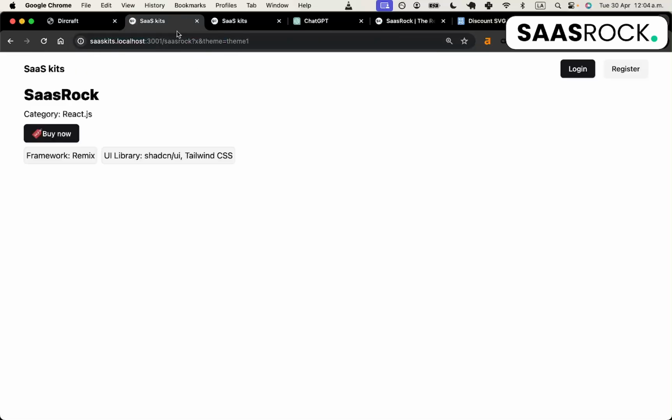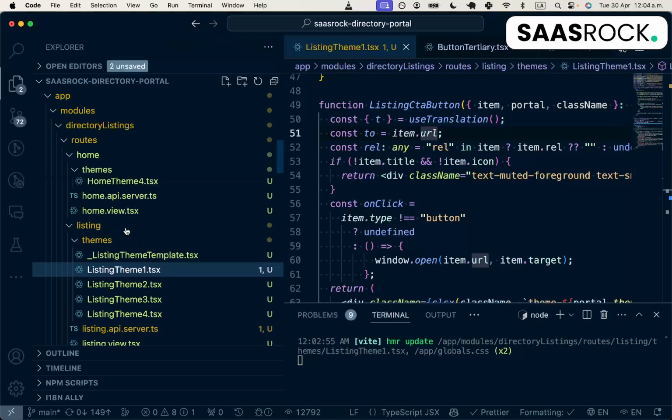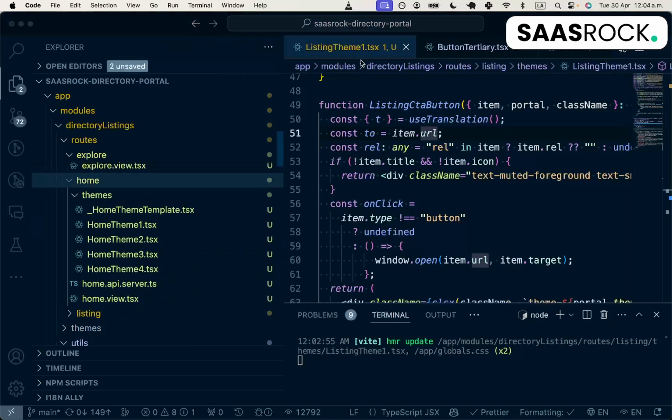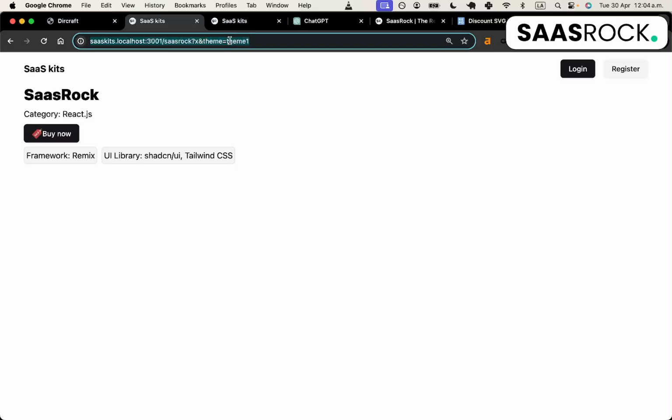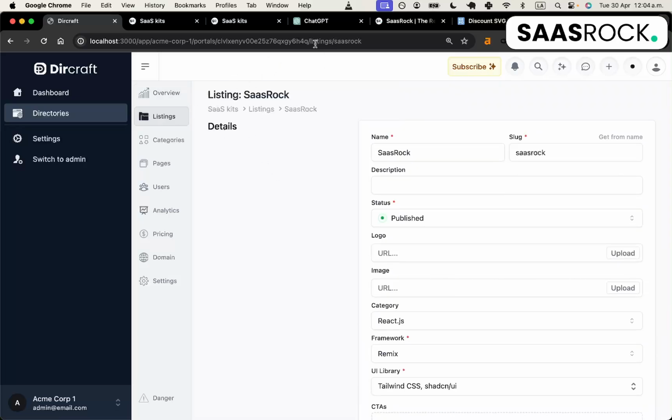Just on 1. And I'm actually thinking on open sourcing this SaasRock directory portal. So it's a win-win. I give the users a quick boilerplate to create a directory website, but without, of course, the features of managing it from the SaasRock project, which is called Deercraft.